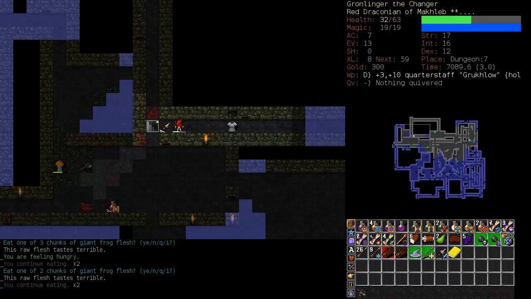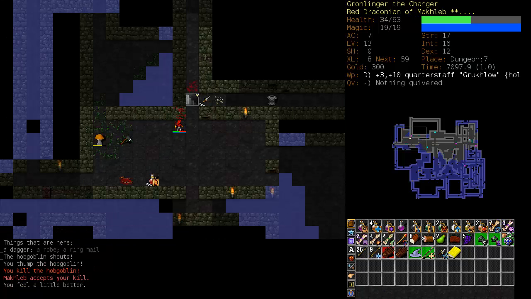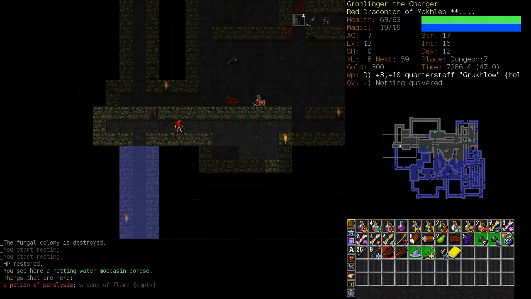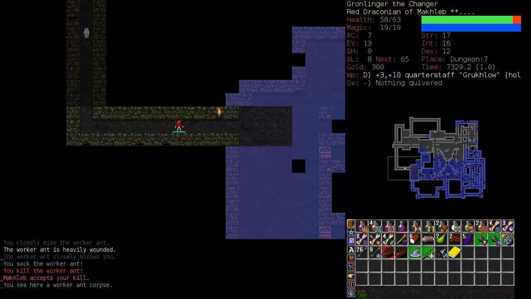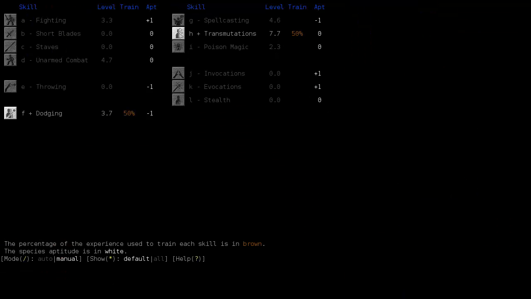Cut up the frog. Casually swap the hobgoblin. Take out the fungal colony and let's go. And I think we have a Makleb ability. Yes, we do. Minor destruction. I think we're going to have to train some evocations or invocations.